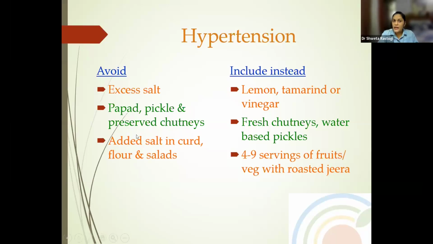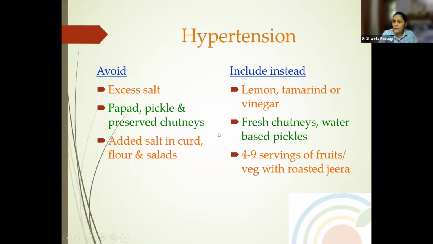Now, if we are cutting down the salt, people have a complaint that the food is not palatable, the food is not acceptable. So what can be done in that case is the accompaniments or adjuvants such as lemon, tamarind or vinegar can be used. Vinegar is weakly acidic, so it gives a little tangy taste to the food, which many patients may enjoy. Tamarind is a very good accompaniment. The reason is because it's a natural thing. It is not preserved or a chemical thing. So natural foods will enhance the taste without giving any side effects.